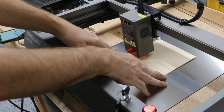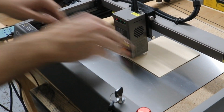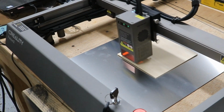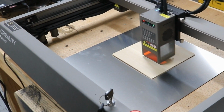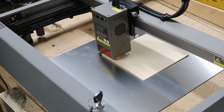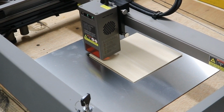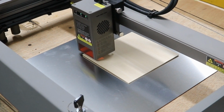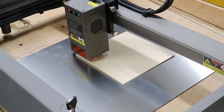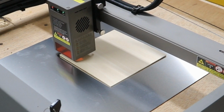I could go over it a little bit. And let's not waste it. First guess on speeds and ratings, I'm just doing 1,000 speed and 100% laser. And we're just going to give her a go, see what happens.